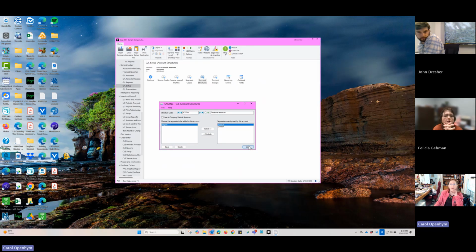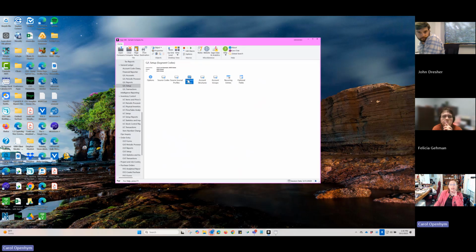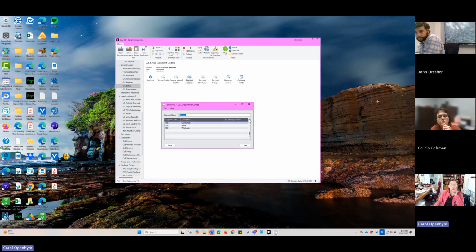You don't really have to go into this very often. Segment codes, all segment codes are validated. So if you do have a second or third segment, you have to define it here or else you can't use it. So if I tried to enter an account 4000-301, it would say 301 doesn't exist.